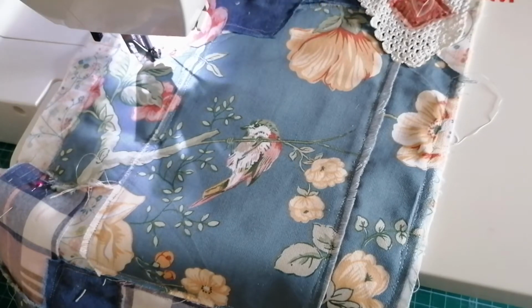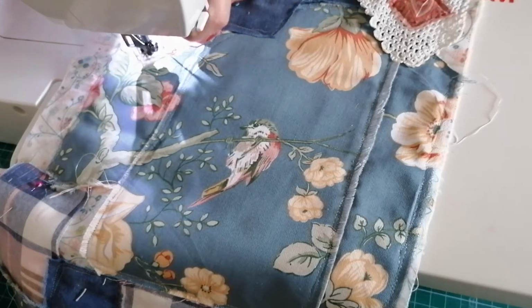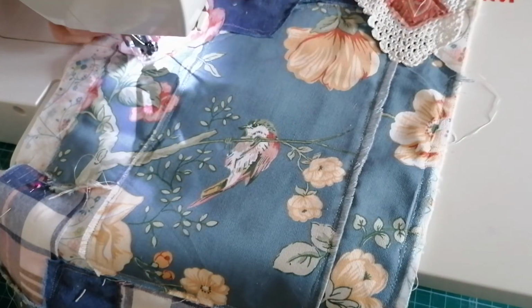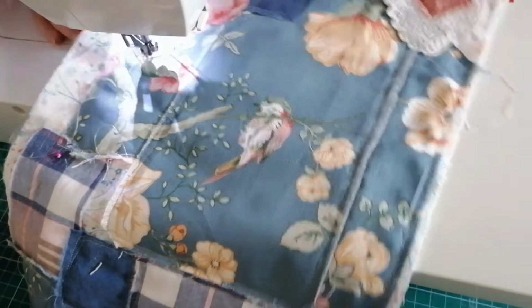And my thread's come out, marvellous. Right, let's rethread. If you're looking at getting a sewing machine, always get the automatic threader. Lordy, it makes life easy. Let's just see how my bobbin's doing. Oh yeah, we're okay for a bit.